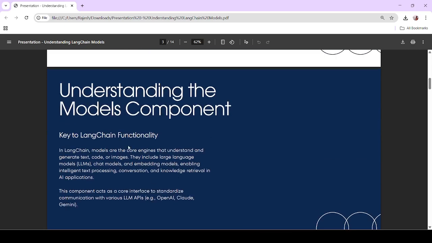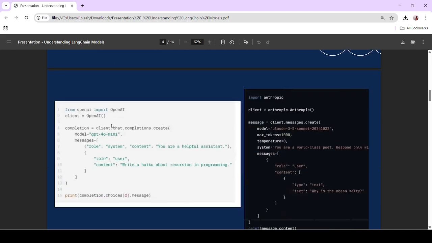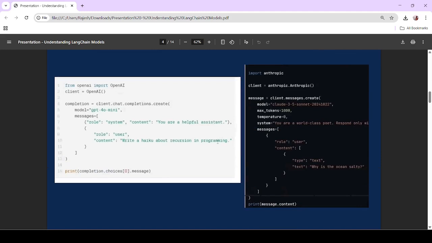So what problem does the model component solve? Mainly, if you haven't used LangChain and you write this code, this is an example I took in code. For example, from API OpenAI import OpenAI. If you are going to connect with your LLMs, this is for OpenAI and this is for Anthropic.